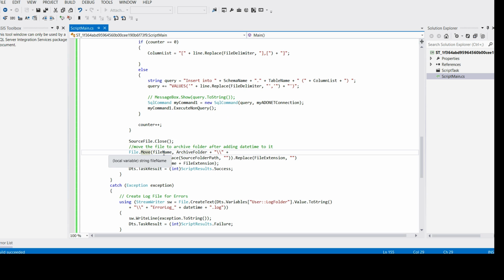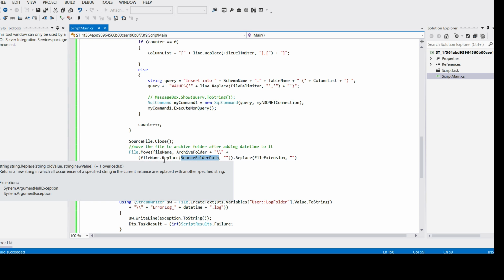You see that we have file name. That's the source path, or complete path, for the file that is in this source folder, and then we have to provide the archive folder, slash, then provide the name. So here the file name does contain the folder with it, and the extension. So what I did, I removed the source folder path, so then it will be just the file name.